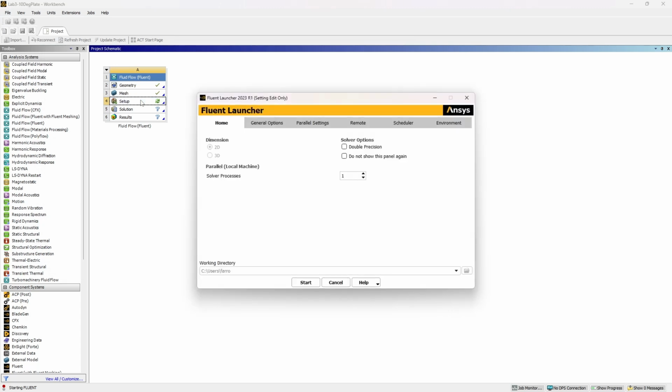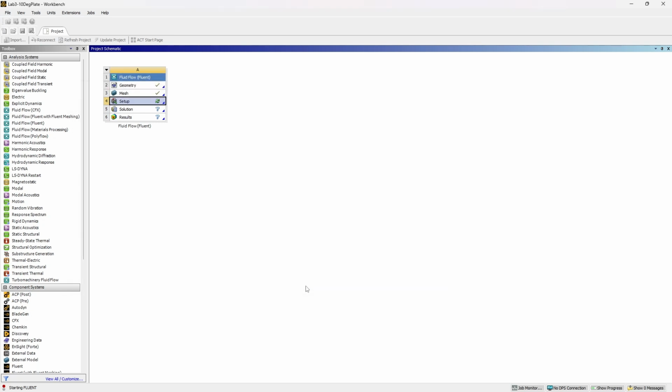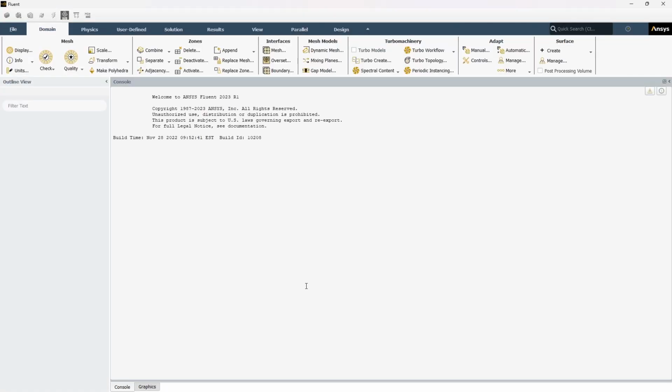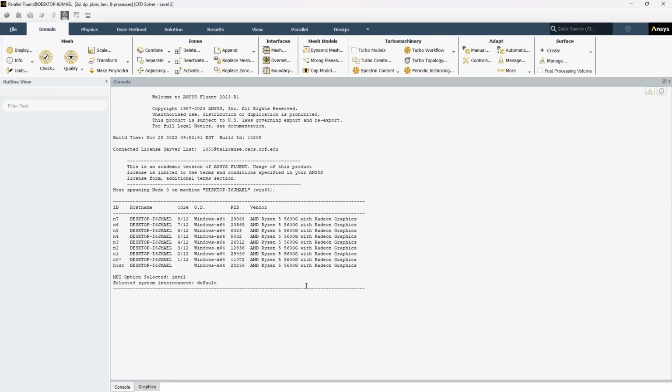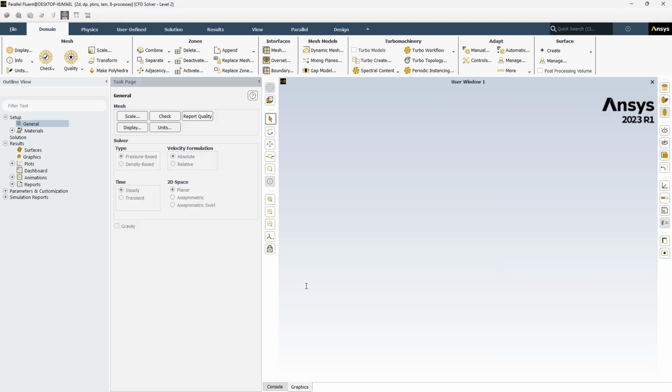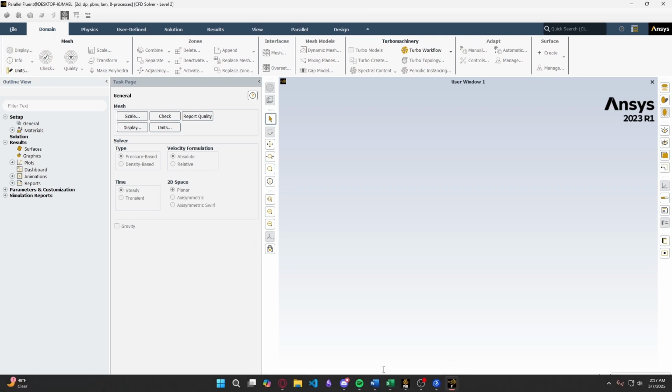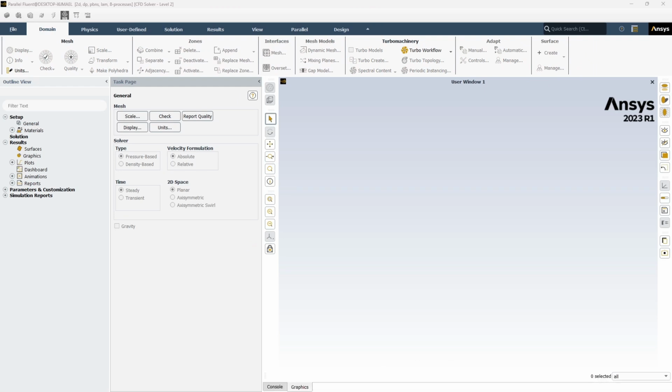So now we're moving on to the setup process. We always just put 8 in double precision, just as a force of habit. And once this loads, we can get started.